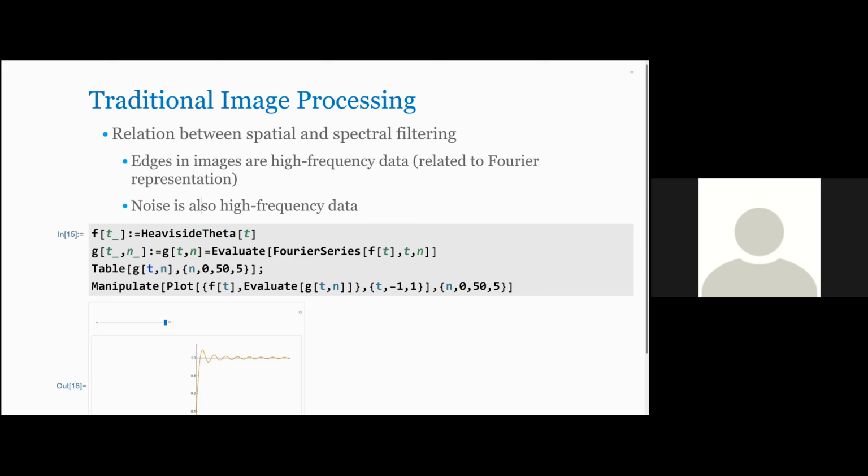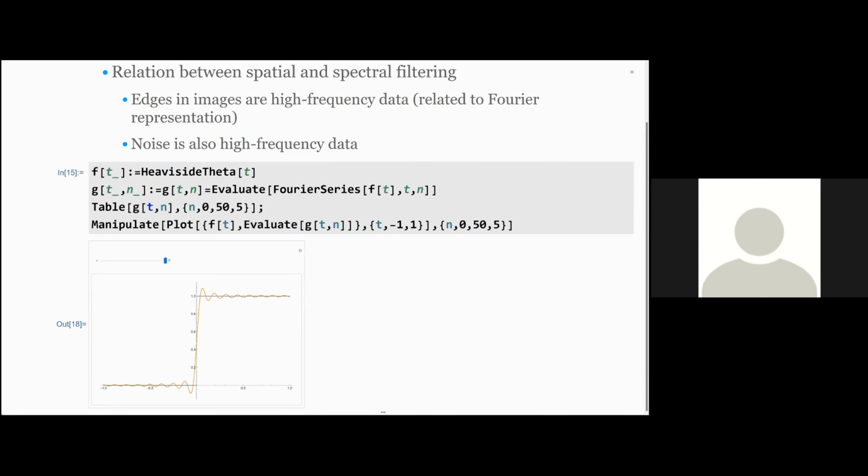So if we're trying to denoise an image, which I think is a common thing, or denoise data more importantly, or more generally, we can filter out the noise, but we know in images, edges are also high frequency data, right? So we can't indiscriminately apply some kind of smoothing process to remove noise. I'll show you in the next couple of slides what happens if we do that, because yes, we'll filter out noise, but we're also likely to filter out edges or important high frequency information.